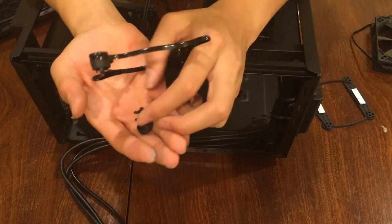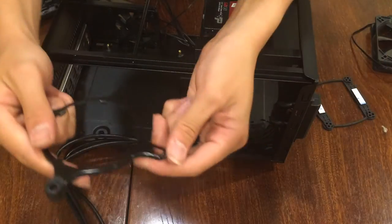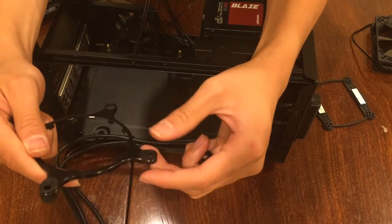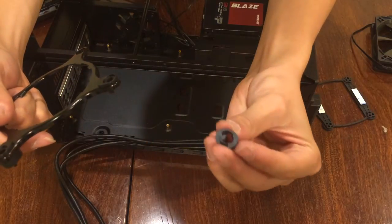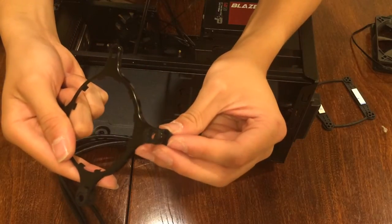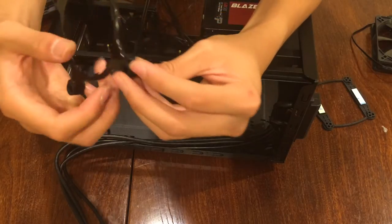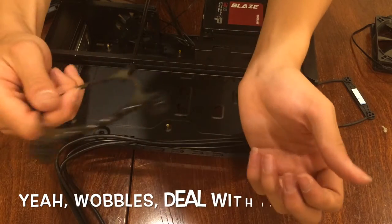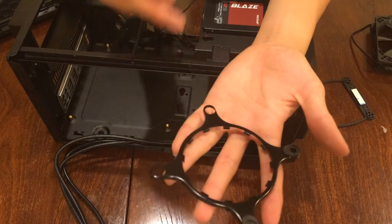So, you start by inserting the thinner one on top onto the slot itself first. Like so. Now, you insert the bottom piece with this type of end, making sure that the thicker side faces towards the inside of the circle. You push it through. Make sure that you hear a click and that it's securely mounted without any wobbles when you shake it. Now you do the same to all four corners.